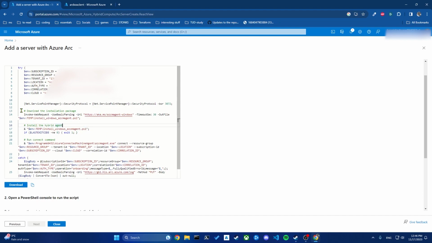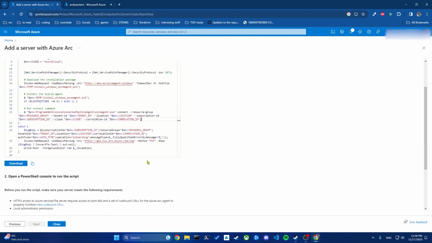Basically it downloads the installation package, installs the hybrid agent, and there is also a specific command that will connect the agent to the specific resource group and your tenant, and in the background connect this resource with your subscription and so on and so forth.